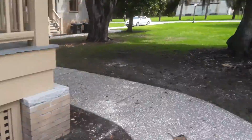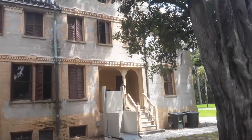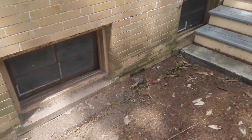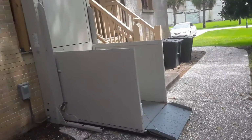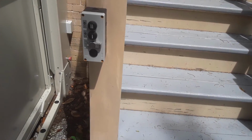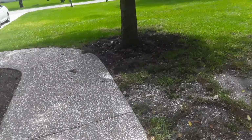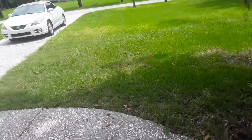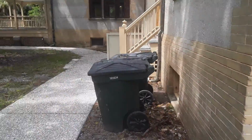Front porch. Sometimes this place is decorated with Christmas decorations. I've looked inside here before. It's been a while since I've been here. Here's the basement down there. Door. Oh, this place is, let's see. I wonder what they're doing there. Oh, that's interesting. This is a wheelchair thing. That wasn't there the last time I was here. Yeah, pretty magnificent place. Eventually it might look as good as the other cottages around here. Let's look at the back here.